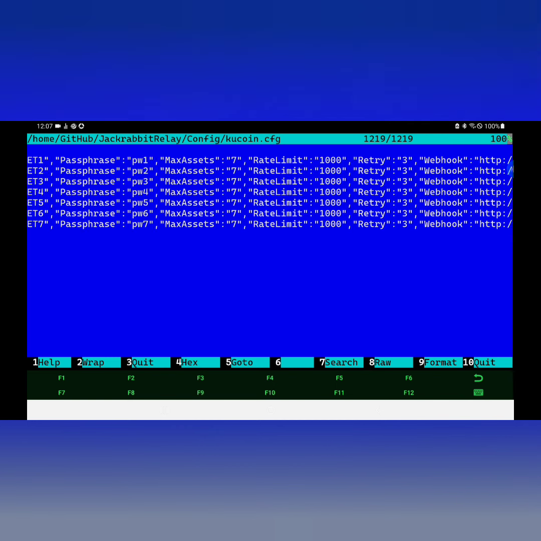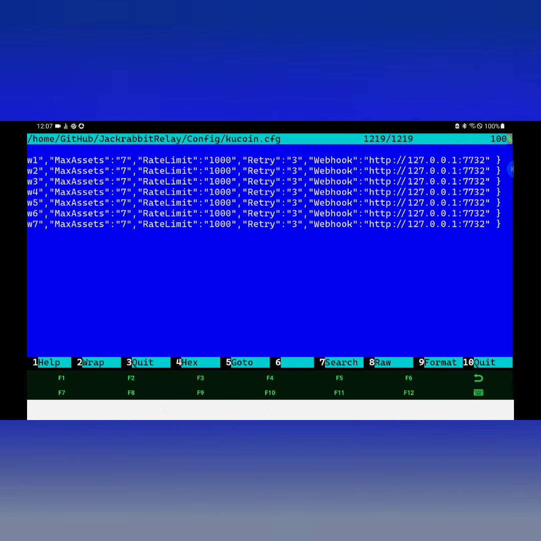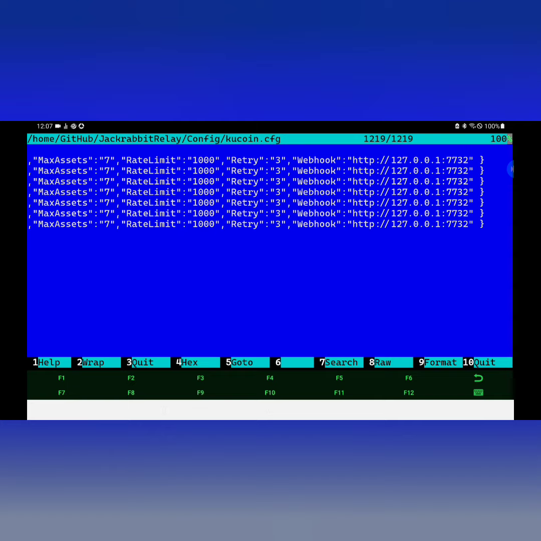So we see the passphrase, then we see a new reference, max assets. This allows me to set up 200 or 300 different alerts, meaning I can trade 300 different coins at one time. But Relay will only allow the first 7 to actually trade.